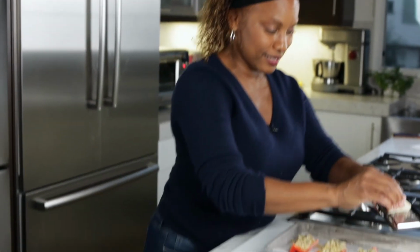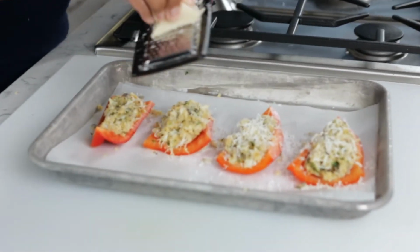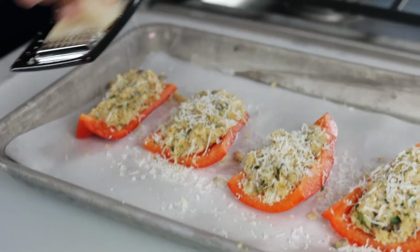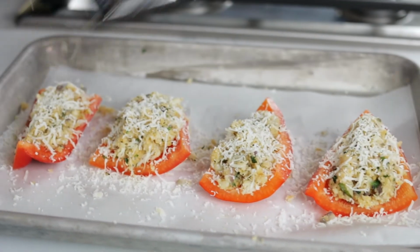Okay, I'm always talking about playing in the kitchen and just like freestyling. This is freestyling. I'm gonna put some Parmesan cheese on this, and I'm gonna pop it in the toaster oven, 375 for 15 minutes, and we're gonna cross our fingers. But I think this is gonna work.